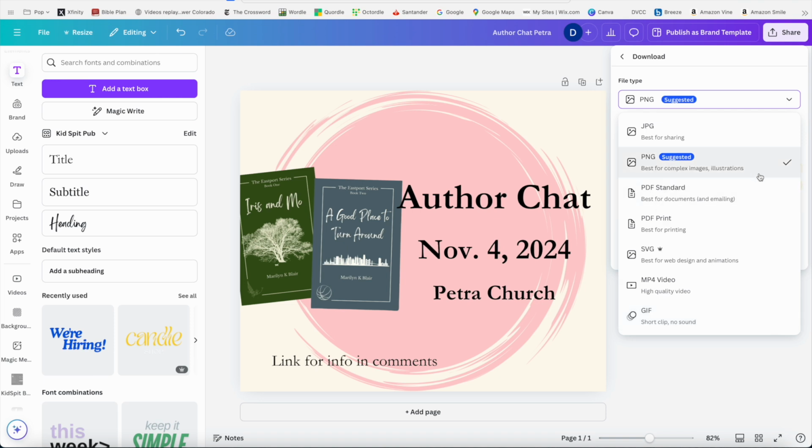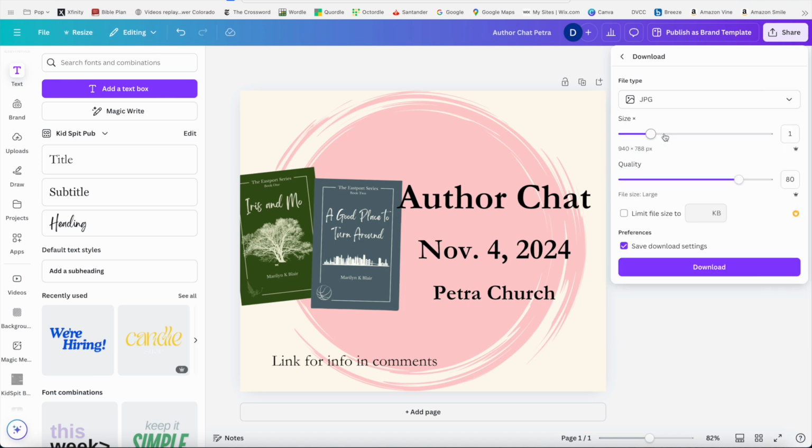So what I would probably do with this design, because I know I want to use it on Facebook and I don't have to have a humongous one, even though they're suggesting it, I would probably just go with JPEG. And then we get yet another menu, and you have a choice. You can make it really dense with your PX as your pixels. Your file size right now is large.